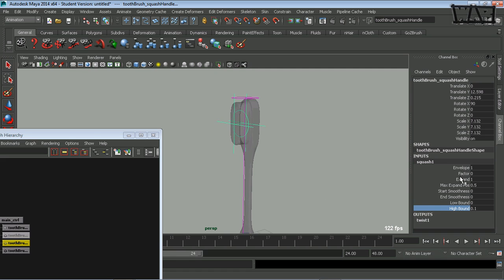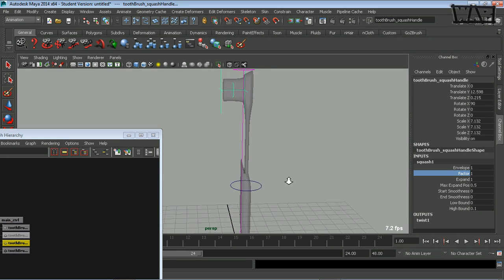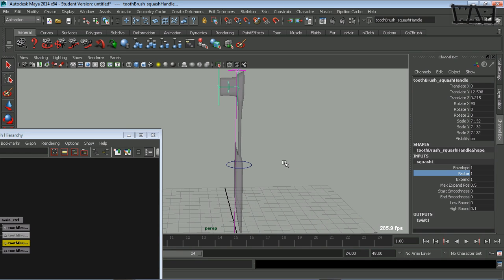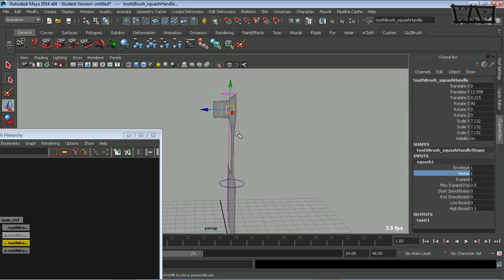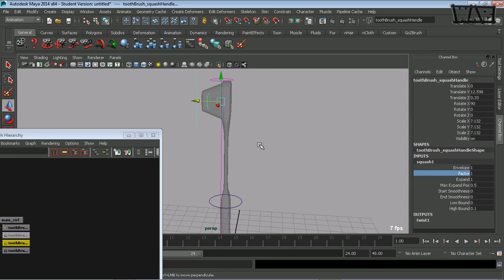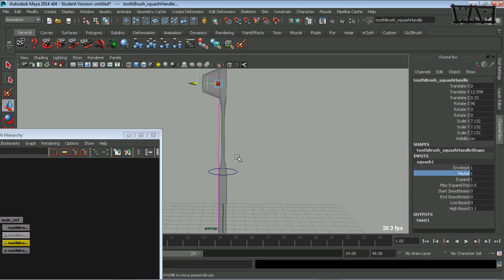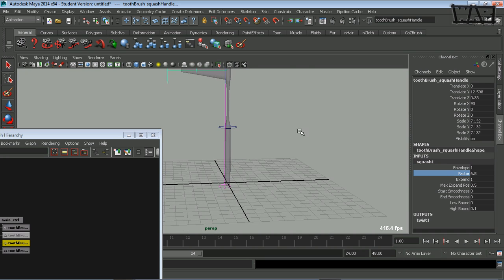Okay, so now let's use the factor and let's see what I've got. Okay, so I'm grabbing the handle of my toothbrush. So because I didn't have enough foresight, I'm going to have to move this out so it doesn't affect that handle. So all I did was bump it out a little bit. Okay, and then I'll go back to my factor and see if it's affecting that handle at all. It's not.